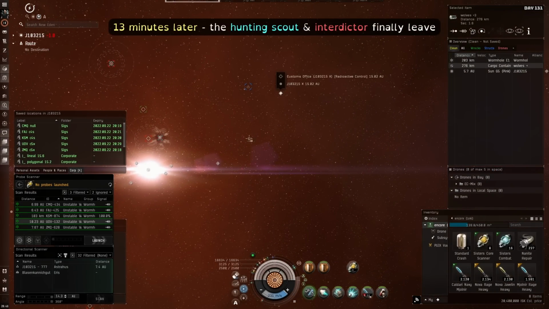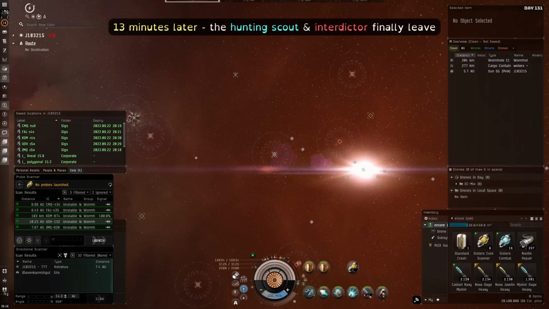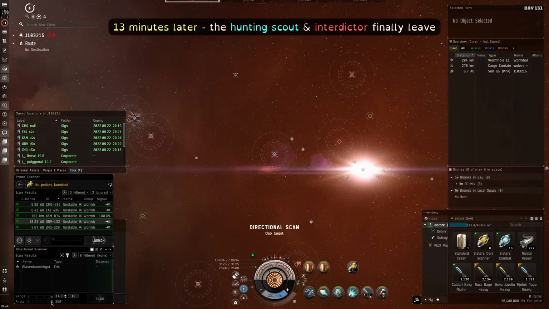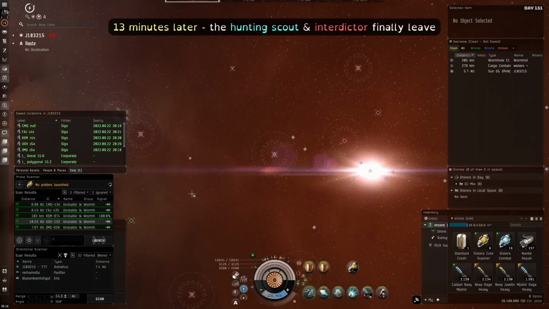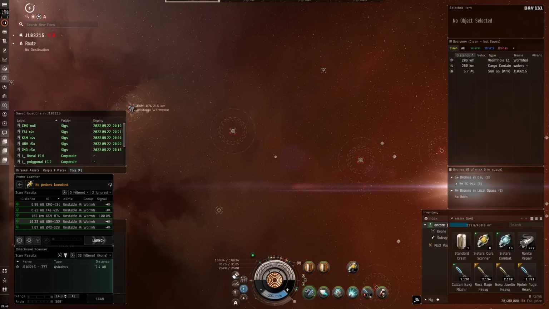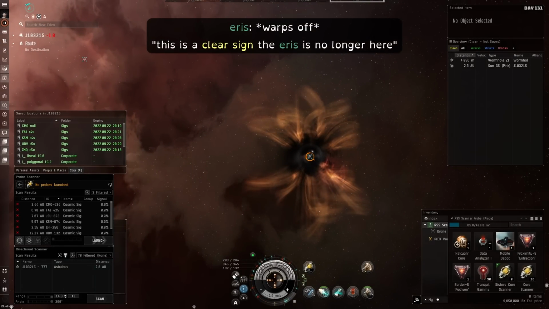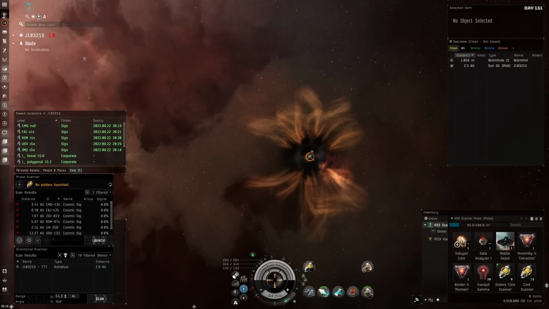Whoa. There was a Pacifier and an Heiress. They finally went home. Huh. Is that their scanner and their... Oh, so they finally left there? So the Heiress was sitting on this. Yeah, I kind of just assumed that the Heiress was going to be there. I guess that's a clear sign that it's no longer there. Let's try going through there now. What was it? KSM? No, it was, badge.